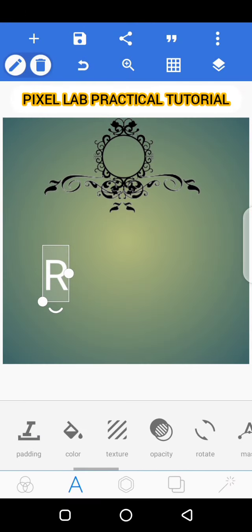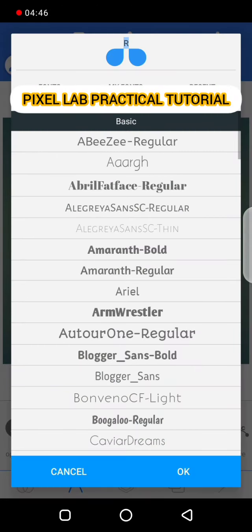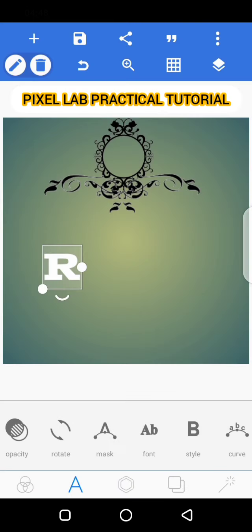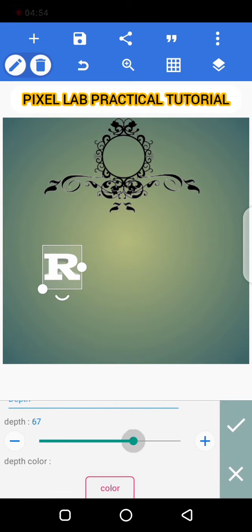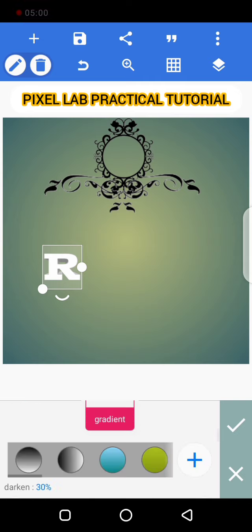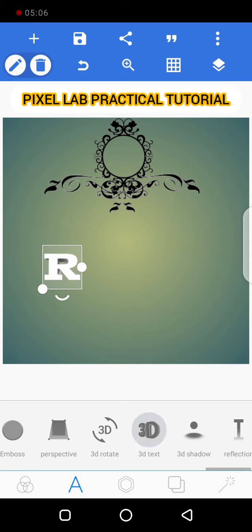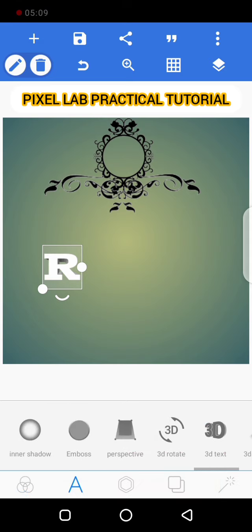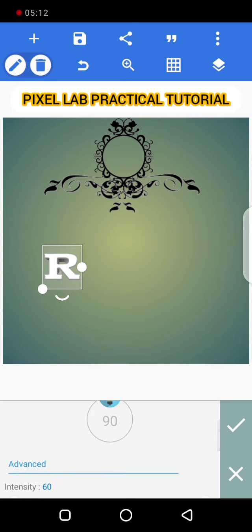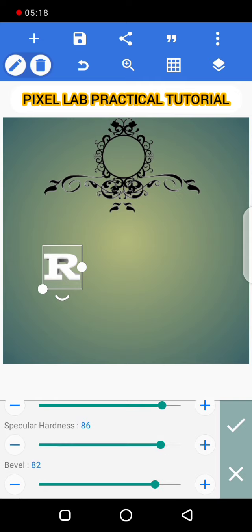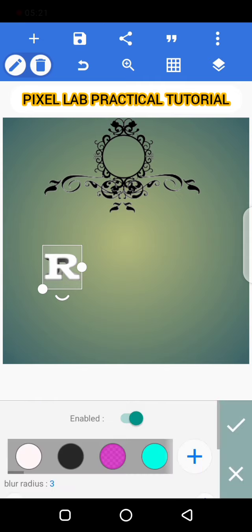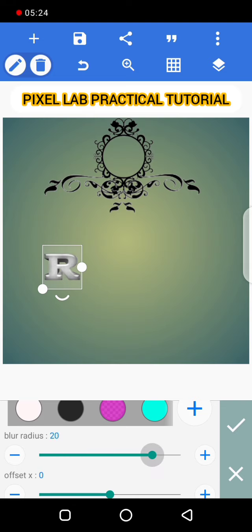Let's start with the font. Let's use the acknowledgement. So okay. Now from there let's go to our 3D, the depth. Now from there let's move to emboss. Yeah, we could see what is happening over there. So at least we are just designing. We see it blurry again. Do you want it like this?